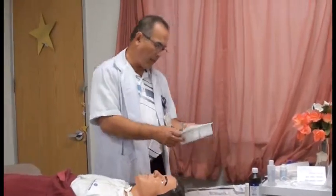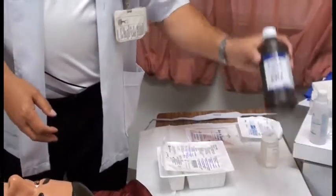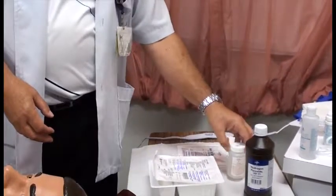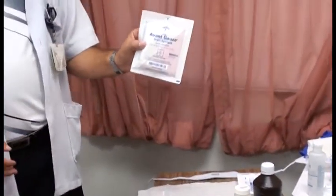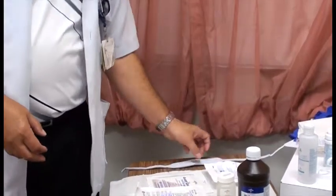We have the tracheostomy cleaning kit here, hydrogen peroxide, normal saline, extra cotton tip applicators, drainage sponge, suction catheter, and the trach tie.